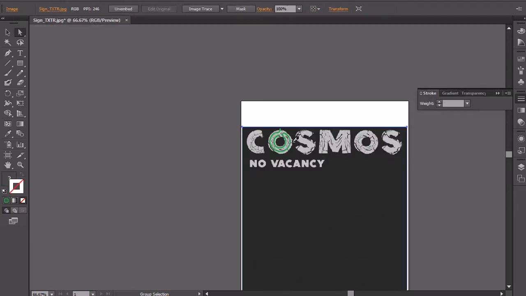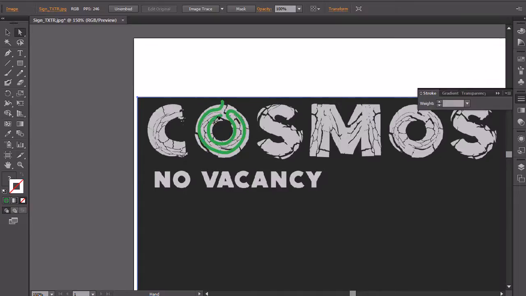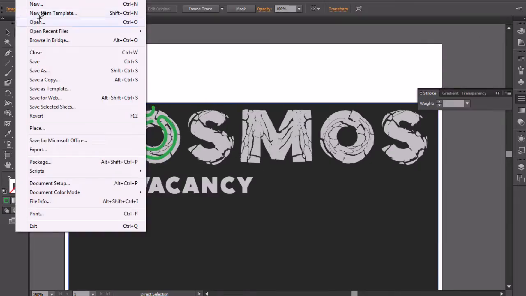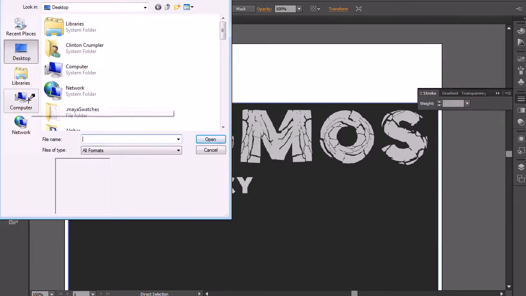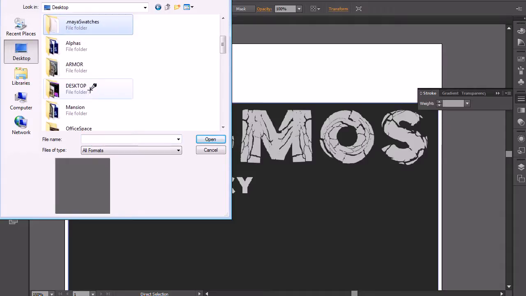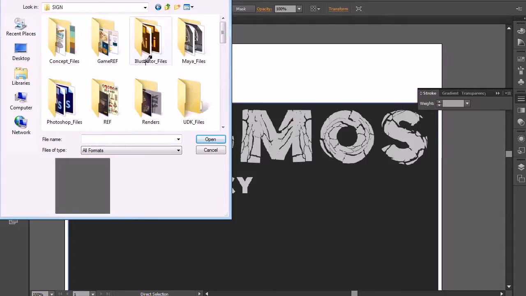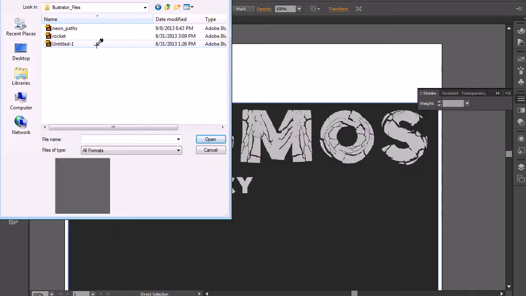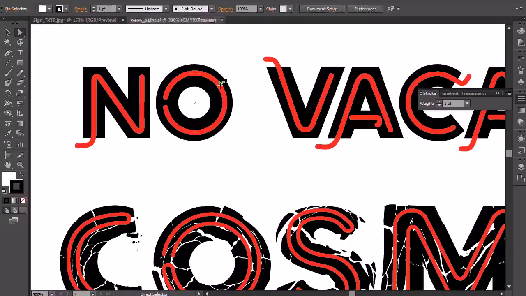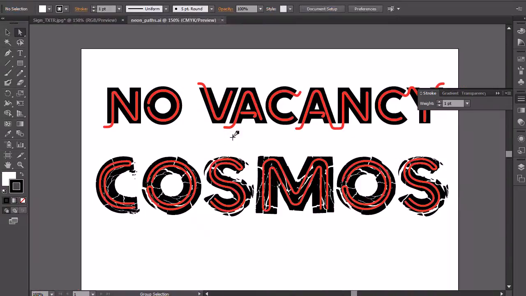So basically what I did with this is I kept making the neon until I got it to a way I liked it. So I'm going to grab my other document here and open it up. I went through and made the neon exactly how I wanted it.